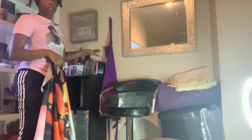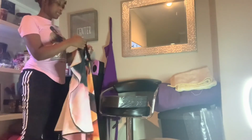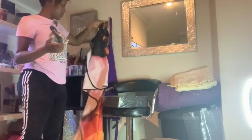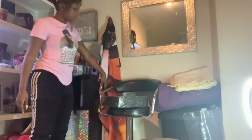Now this is my heater. Y'all will see when I was organizing, I didn't touch this at all. This is just where it's gonna be. This is my heater. It gets pretty cool in the house, and my clients don't like to be hot. I don't like to be cold, so I run the AC for them. But I keep that heater close to me to keep me warm because my levels are just off.